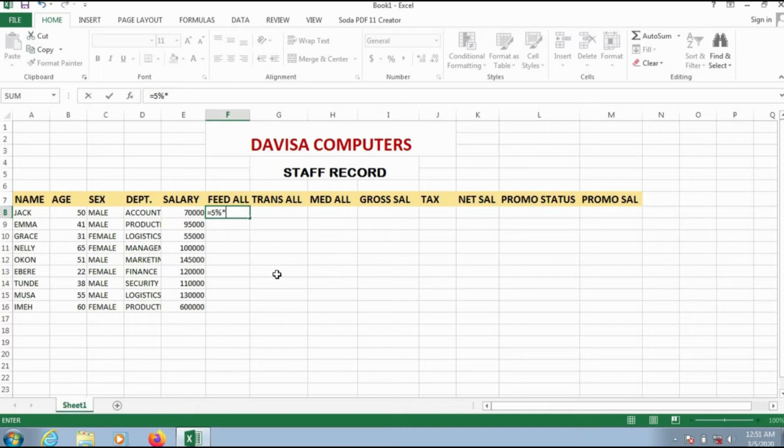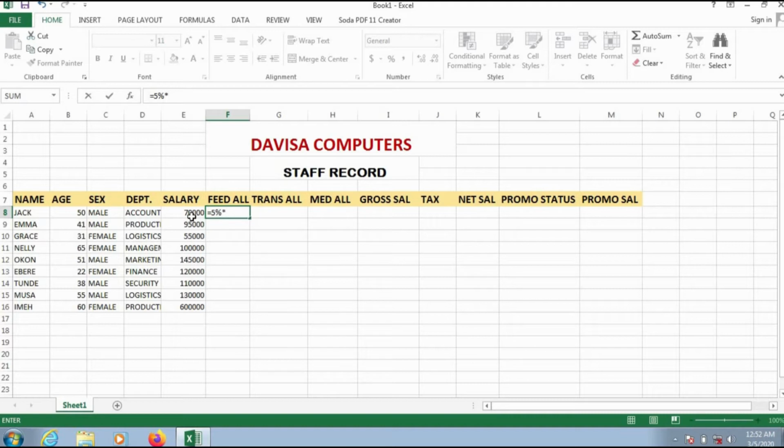Okay, so that's how to type those signs on top of the numbers. So the next thing I should do is equal to 5%, asterisk, that is of or times. Okay, equal to 5% of what? This 70,000 basic. Okay, this is the basic salary. But I'm not going to type 70,000 here. What I'm supposed to do is just to get the cell address that holds this 70,000. So what's the cell address?